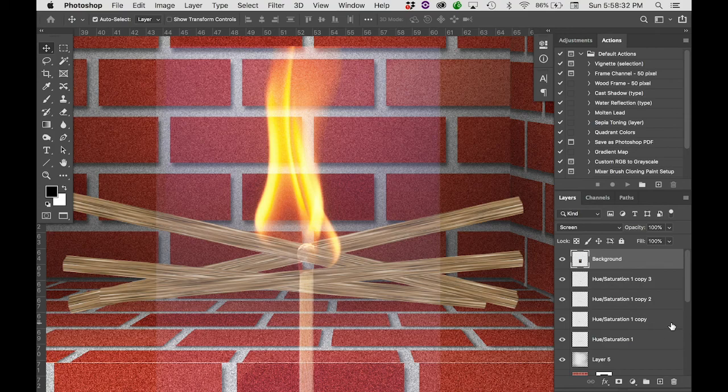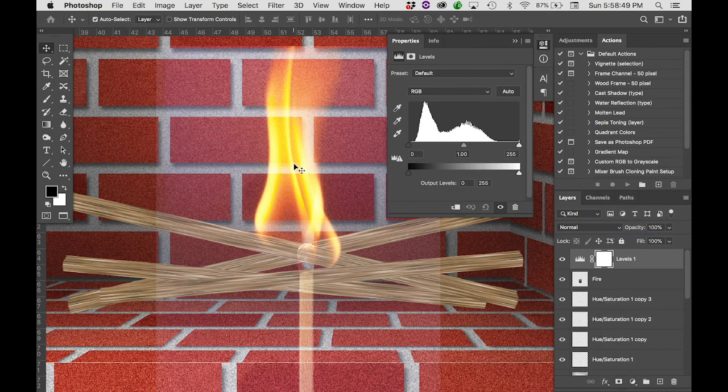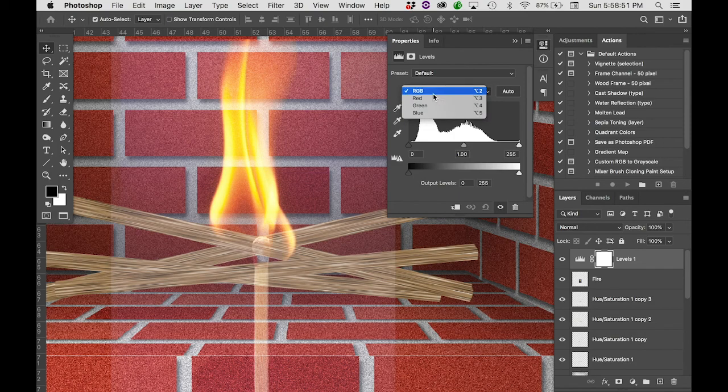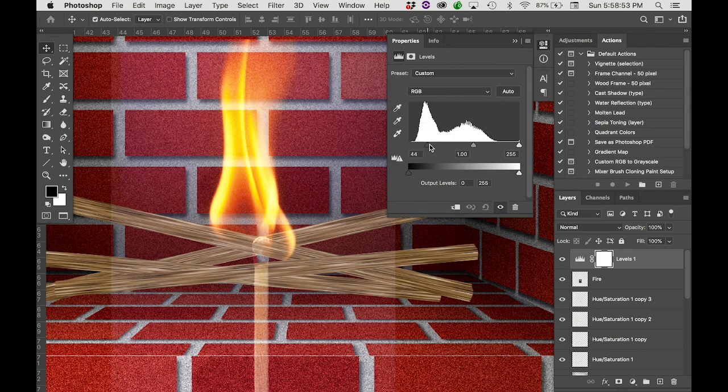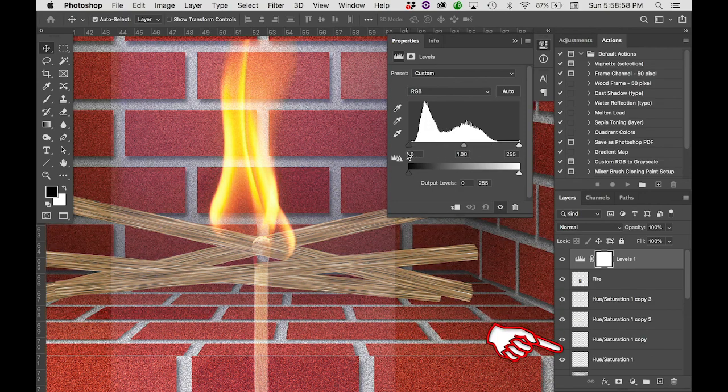And I want it to be non-destructive, so I'm going to use an adjustment layer. So there's my fire layer, and in fact, I'm going to name it fire. I thought I had named it before I sent it over. And I'm going to go to my adjustment layer pop-up, and I'm going to choose a levels adjustment layer. And watch what happens if I just grab the black point. It's darkening everything down below. I need to clip it to just the fire layer. So I'll hit this little icon, and you can see that it jumped over, that arrow appeared, and it's now only affecting the fire layer.